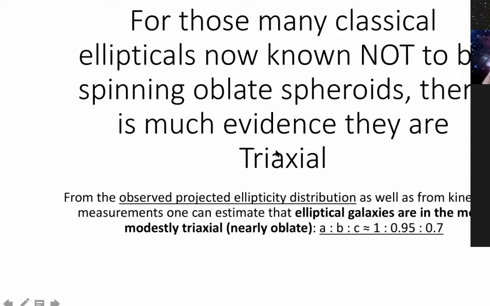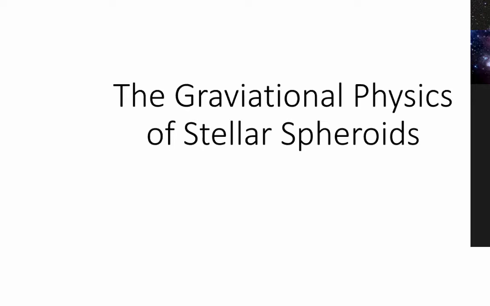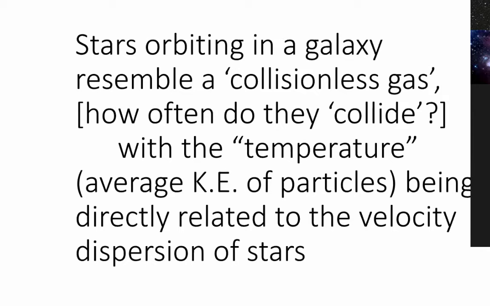Triaxiality is common in elliptical galaxies, but not by very much. Do we have any theoretical predictions about how a system of billions of stars moves in the gravitational potential caused by the other stars? This has a very close mathematical equivalence with the problem of a collisionless gas. To make the analogy very accurate, there's a velocity dispersion. That's the average speed, basically the RMS speed of the stars, which is directly analogous to the RMS speed of molecules in a gas.